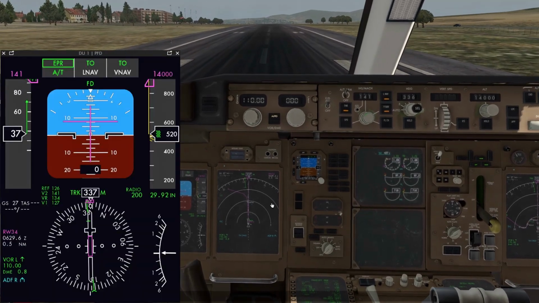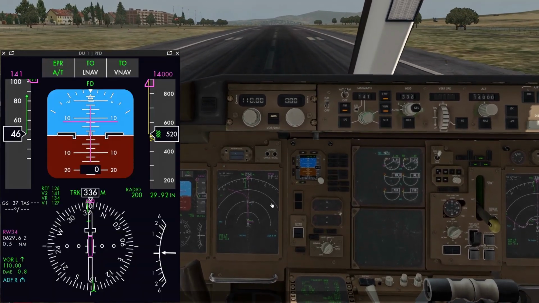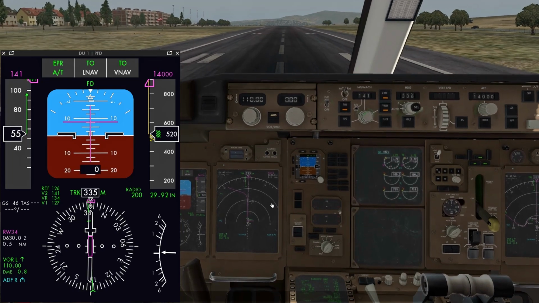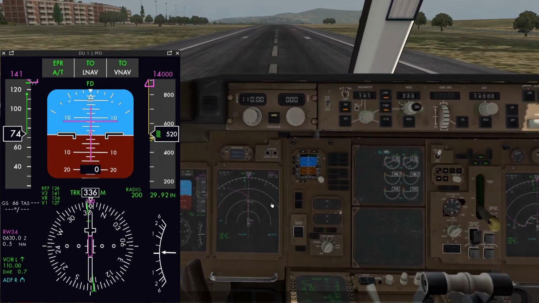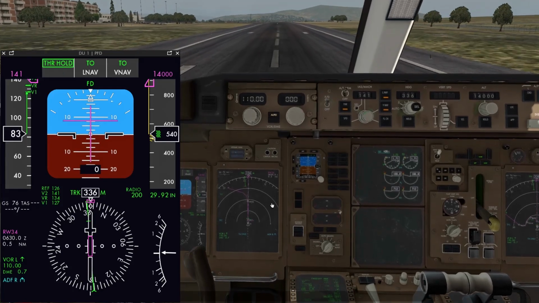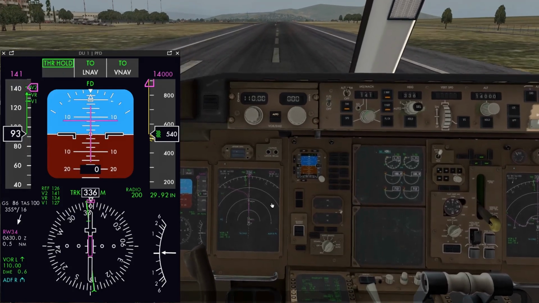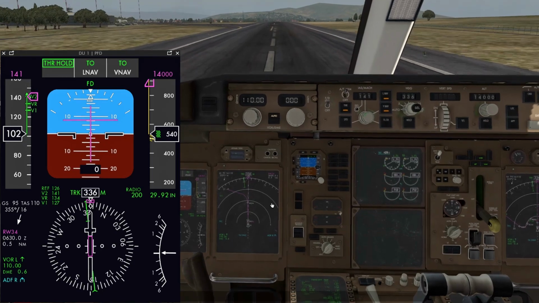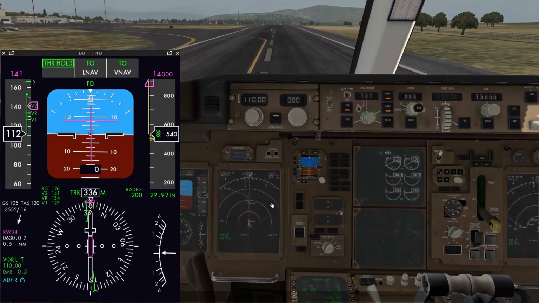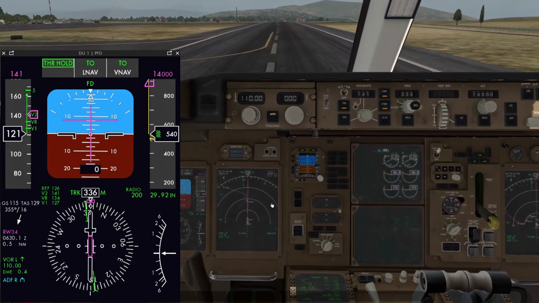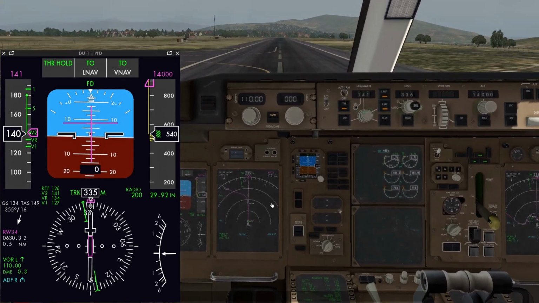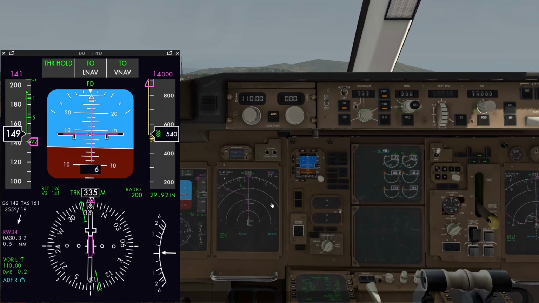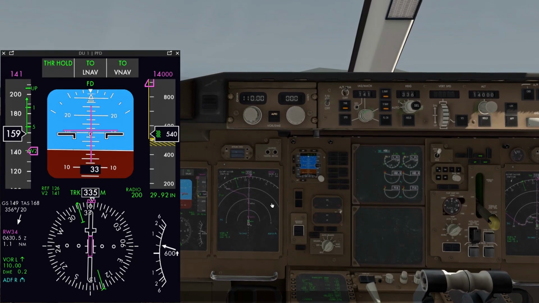Maybe I'll plop this out, just to give you a bit of a better view. So first target speed is 141. We rotate. I'm going to follow the flight director.